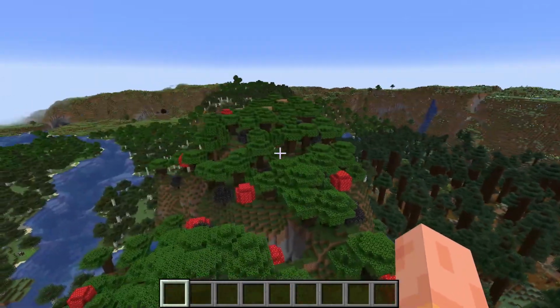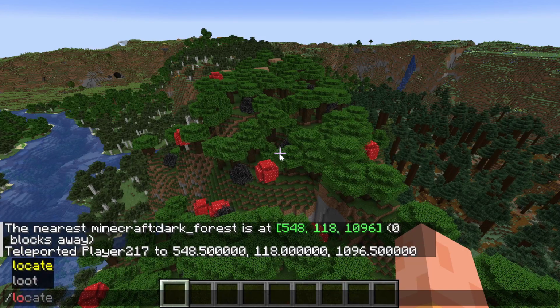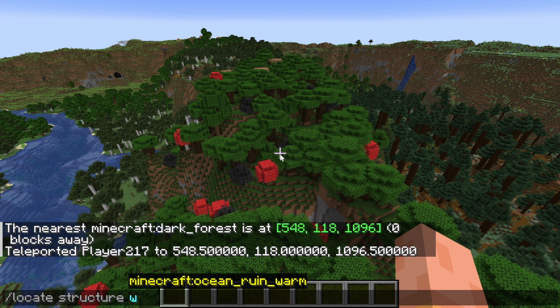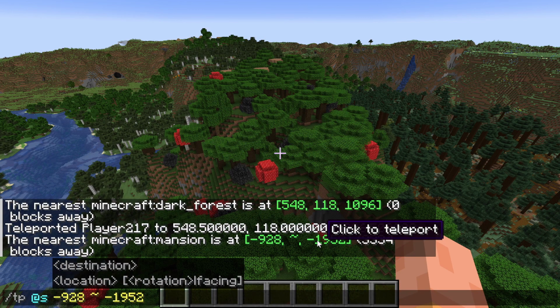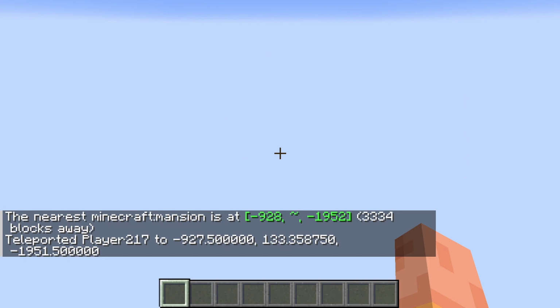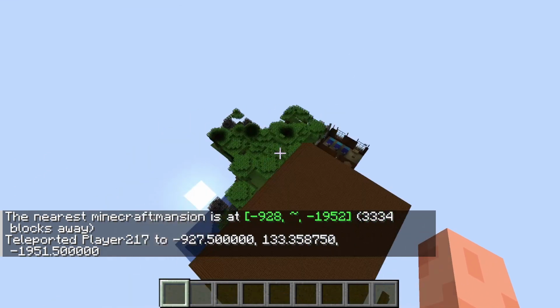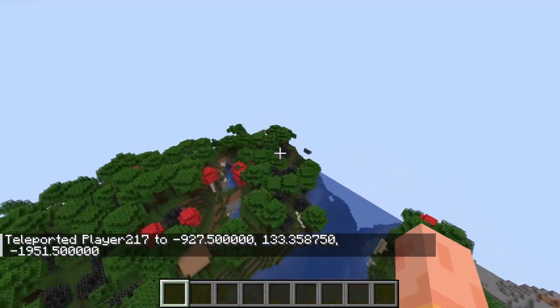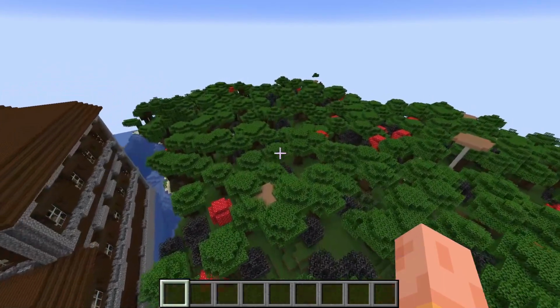If you know that there is a biome here, let me show you another thing that you can do. I know that for slash locate a structure, and then the wood... Mansion. Okay, it's not called a woodland mansion, it's just called a mansion. Here we go. If I click on it, hit enter, it's going to teleport me to a mansion, which I know is in a much bigger forest, I would ever so hope. Yeah, there we go. And we have all our beautiful trees generating in here.